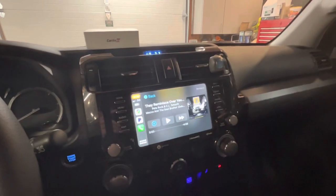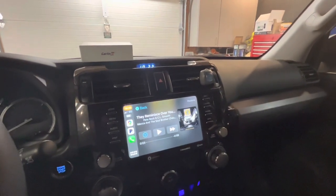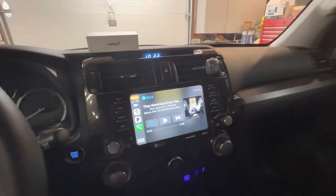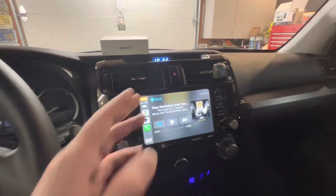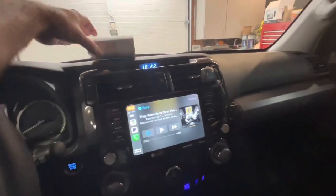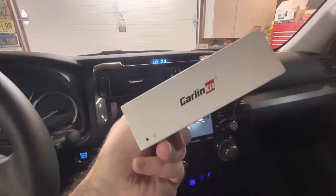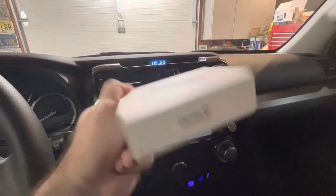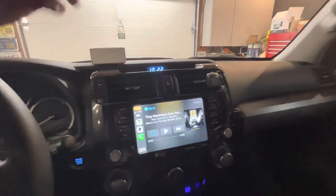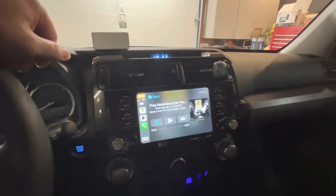Trying to play music was a bit of a fail — when I hit play it disconnected from the camera because it was trying to do two things at once, so I can't do a full audio test without a second camera. That said, as soon as I hit play the music played immediately with no lag. Overall I would definitely recommend this — it works really well and has been pretty solid. For the price, you may want to wait for a coupon since it was going north of $100 full price, but for $55 I'm extremely pleased.